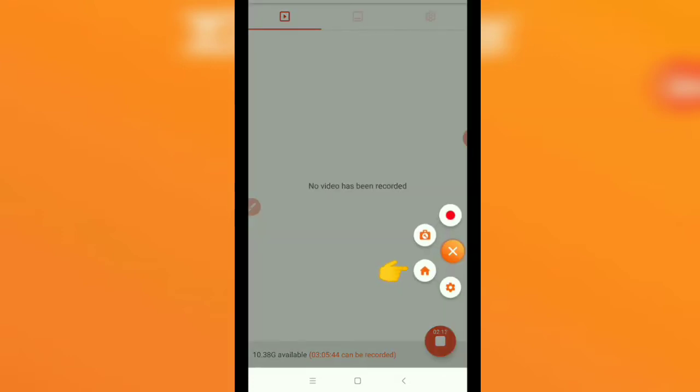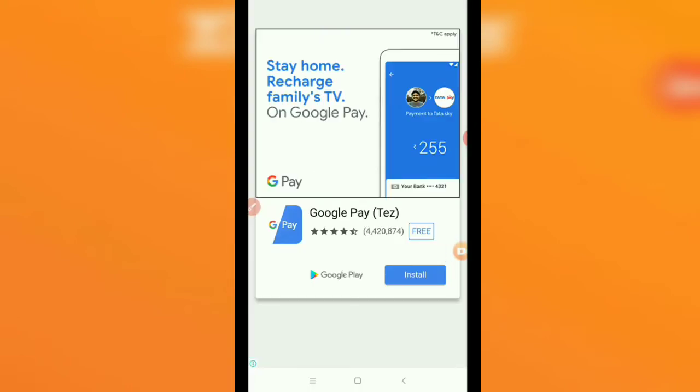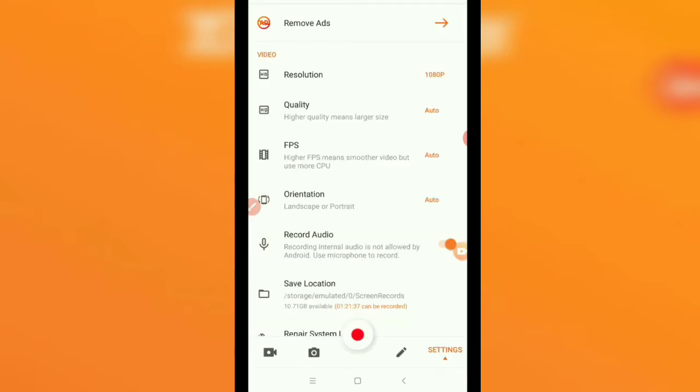Now, if you look at the third option, it says home icon. So it's like that. It's a home. If you click that, you will be taken to the home page of XRecorder, where you can see your recordings. And the last one is the settings button. So let us first look at which settings are important in XRecorder. You press that button and you're taken to an ad, definitely, because it's not a free software. Now you can see the settings.